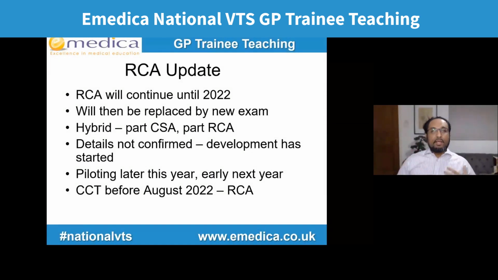So at a recent RCGP council meeting, the RCA was discussed. And what they discussed is that the RCA is going to continue, because a lot of people weren't sure what's going to happen. Because if you look on the RCGP website, you can see the only exam date for RCA that's available now is the May one. The March one is happening now, but the May one is the last submission that they've got dates for.